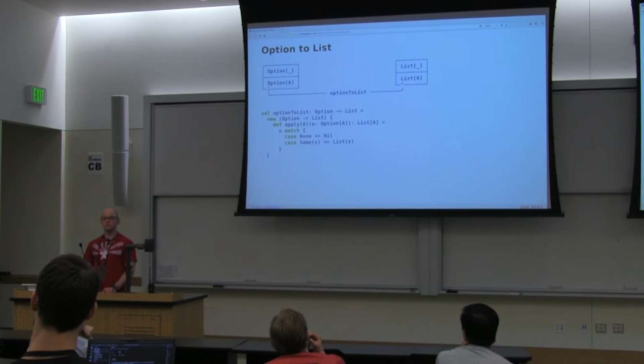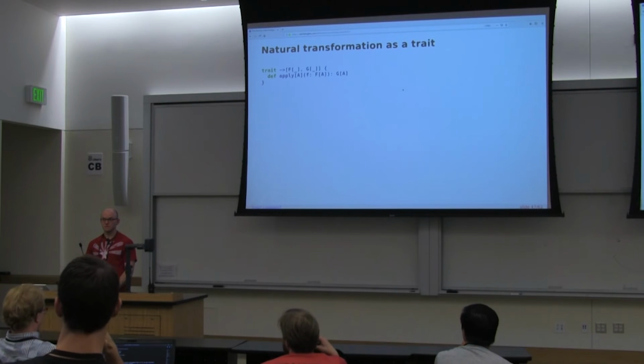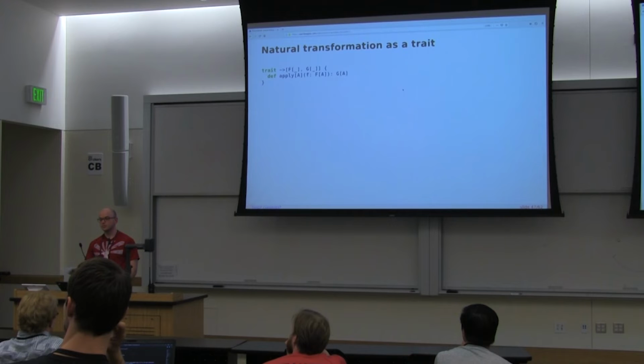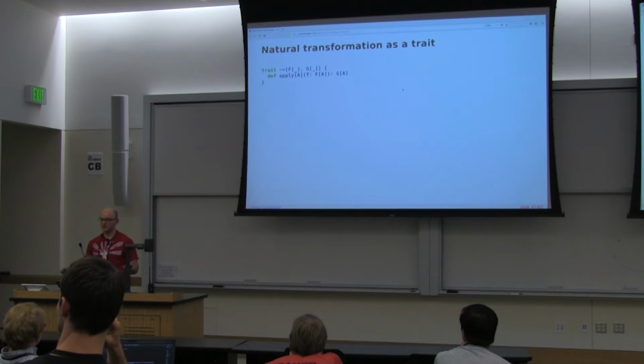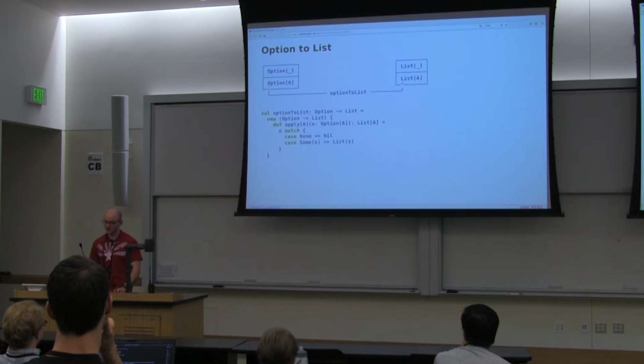One question on the natural transformations. Do they require your functor to not be forgetful? Like you have to map backwards from the functor, or is it just that there's a transformation between the two functors? So interestingly, natural transformations, at least in practice in functional programming, aren't defined in terms of functors at all. I mean, the underlying theory, possibly, I don't know, I'm a category theory beginner, so I can't really answer that. But it is interesting that it's not defined in terms of functors, even though in category theory it's defined as an arrow between functors. And we're actually going to get into that a little bit.